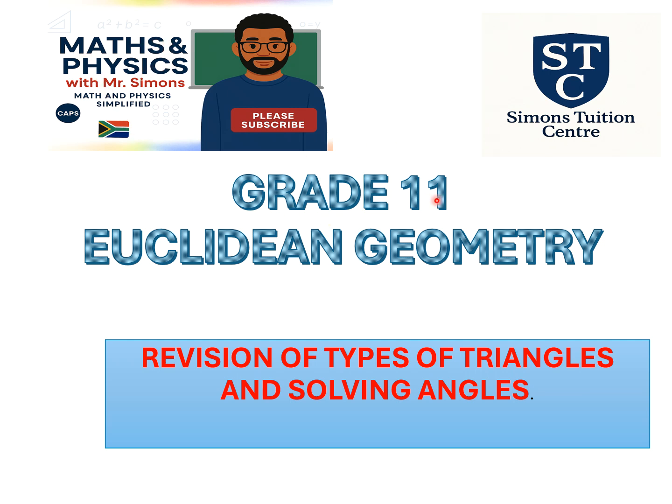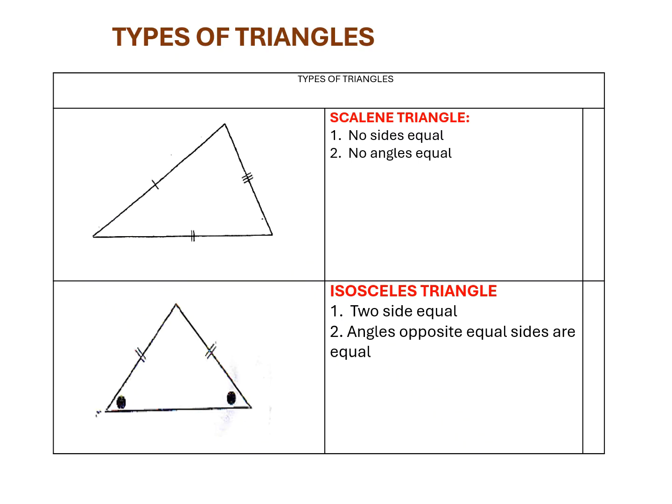In this grade 11 Euclidean geometry lesson, we're just trying to simplify by ensuring you know your types of triangles and how we're going to go about solving triangles. Right? So, first up, we have my types of triangles. By now I assume you'll know what a scalene triangle is. I'm just revising, because these triangles will appear in our circles and so on when we have to solve these problems later on. So scalene triangles, no sides are equal. You see 1, 2, 3, they're not equal, and therefore not one of those angles are equal to each other.